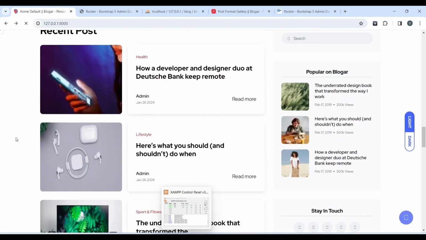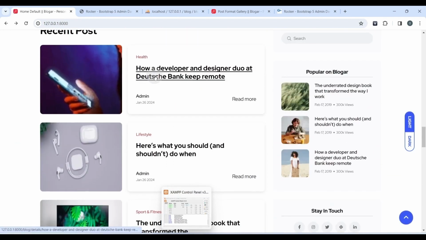So now after reloading, if you look at this topic here, it says how a developer and designer duo at Deutsche Bank keep remote. So if you put your cursor on it here, if you look at the down part of your screen at the left corner, you are going to see the URL here displayed with the slug name.